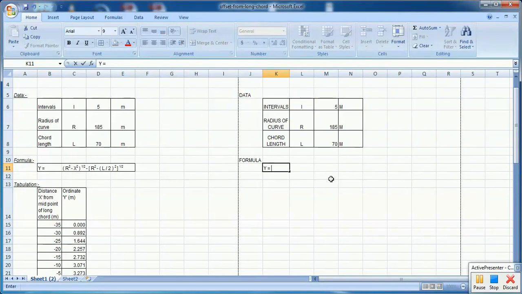So here for the formula again you can write y is equal to, I think it is the square root of r square minus x square. It is the square root of r square minus x square. Here you can see, because it is raised to 1 by 2.